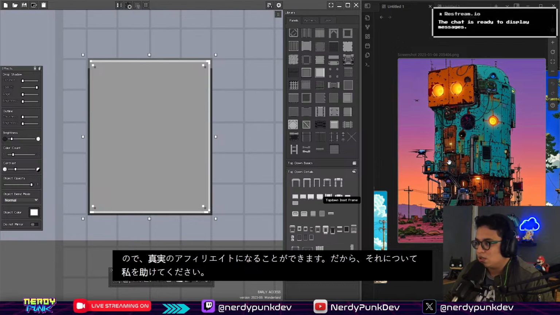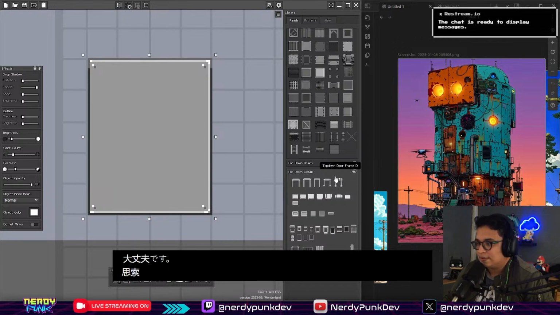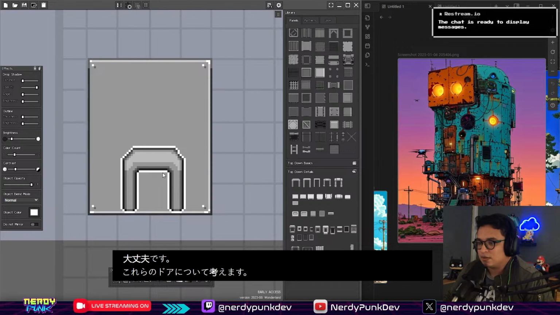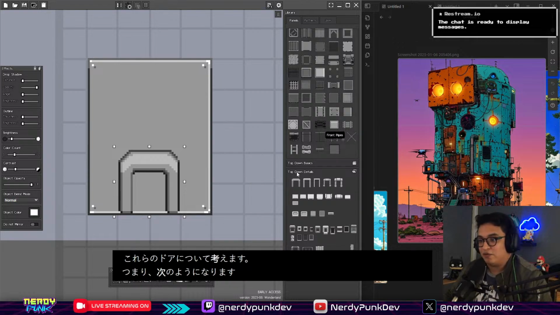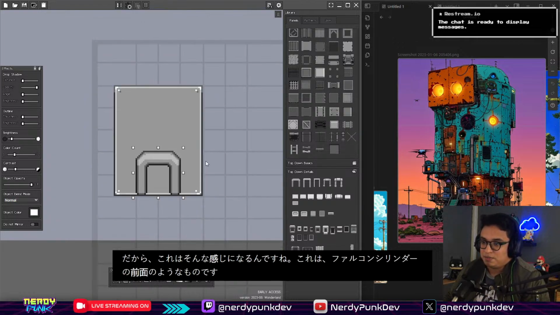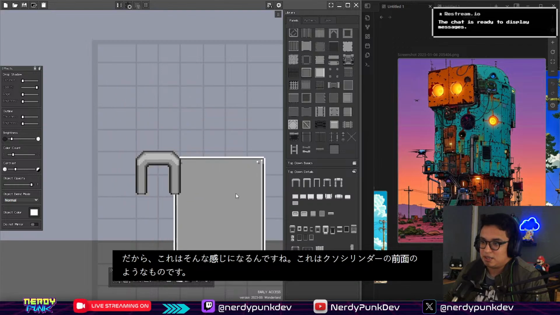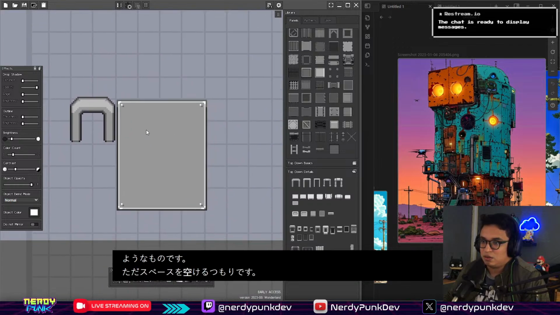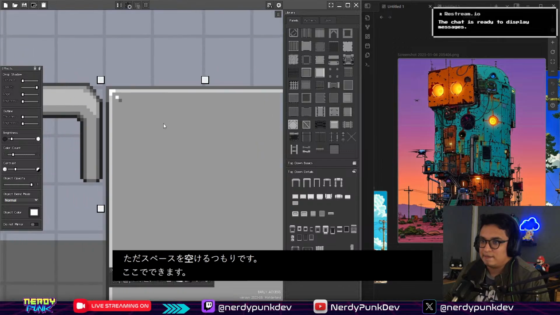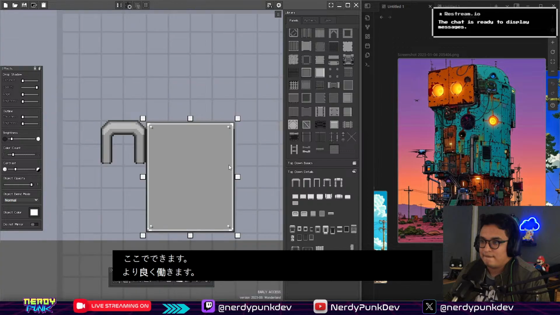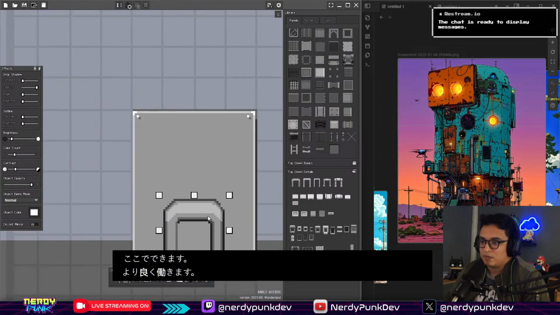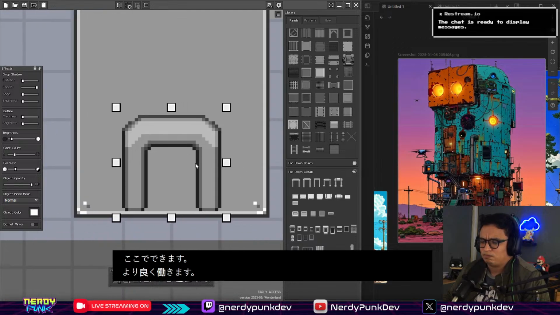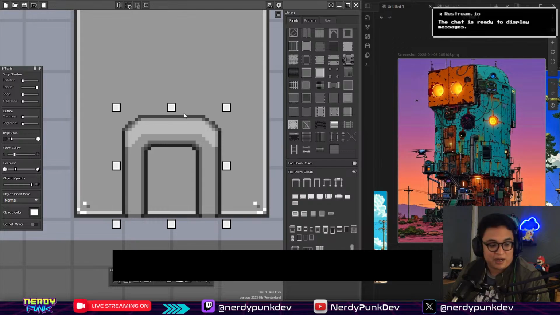Okay, thinking about these doors. So this would be like the front of the cylinder. I'm just gonna leave some space here so I can work better. So I'll be going back and forth today.